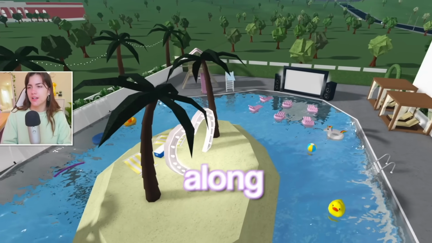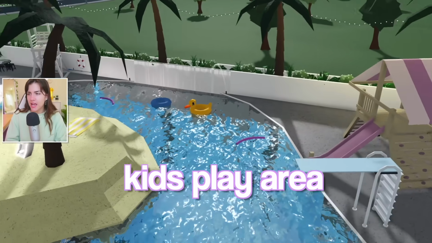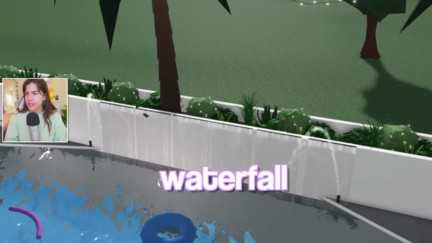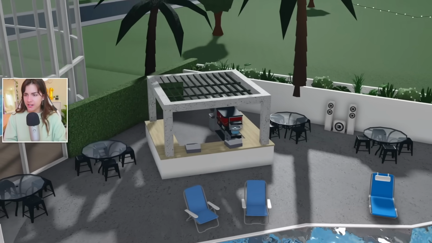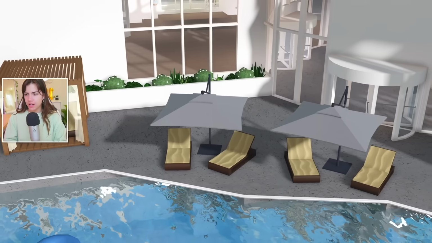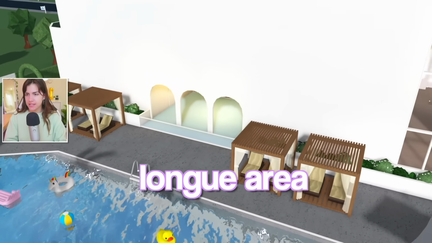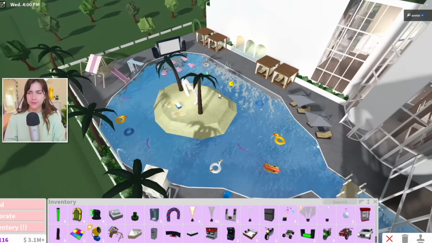Here's how it's coming along so far. Over here, we have the TV area. We have a little kids play area. Got a cute little waterfall over here. Here's where the cute lifeguard guy sits. That's gonna be me. Over here is going to be our little tiki bar. We have a bunch of different snack options. We got some lounging areas. We got these canopies. We have the ice skating area. It's coming along quite cute. Obviously, I have to color everything, which I'm gonna do now.